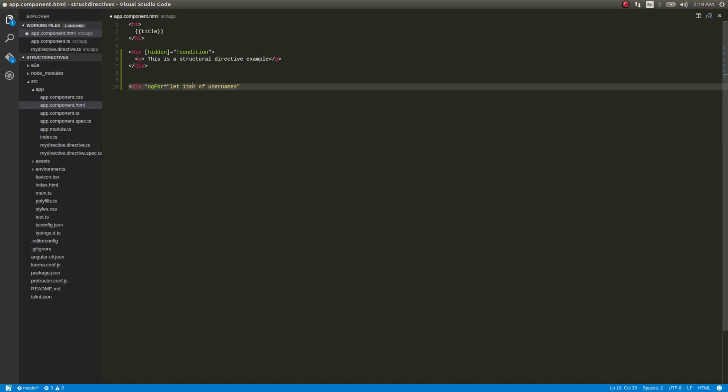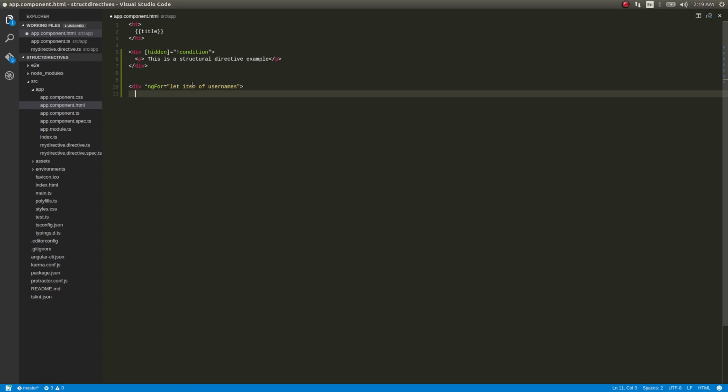Inside this I'll have another div. This div is for our directive, the selector which we gave here, app my directive, right? App my directive equal to, we'll pass the first element, the item.